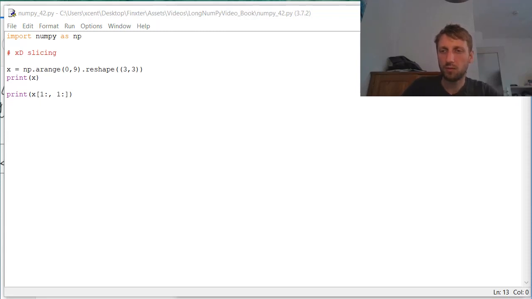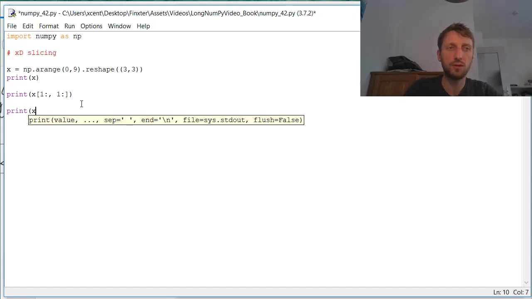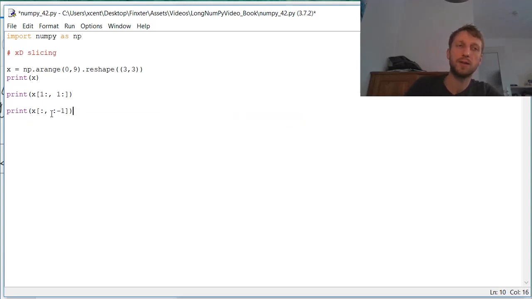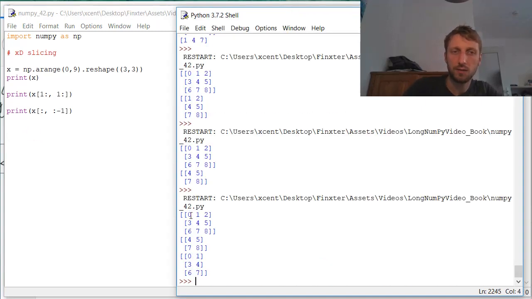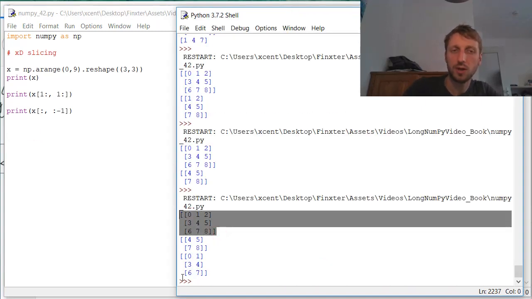Maybe I'll give you a few more examples so that you really nail this down. What happens if we use this notation? We slice all the rows and we slice all the columns, but not the last column. So basically we cut the last column and throw it away. This would be the result. Let's check. Yes, our result is here. This is the original array, and this is our array here, which consists of the first and the second column, but not the last column.